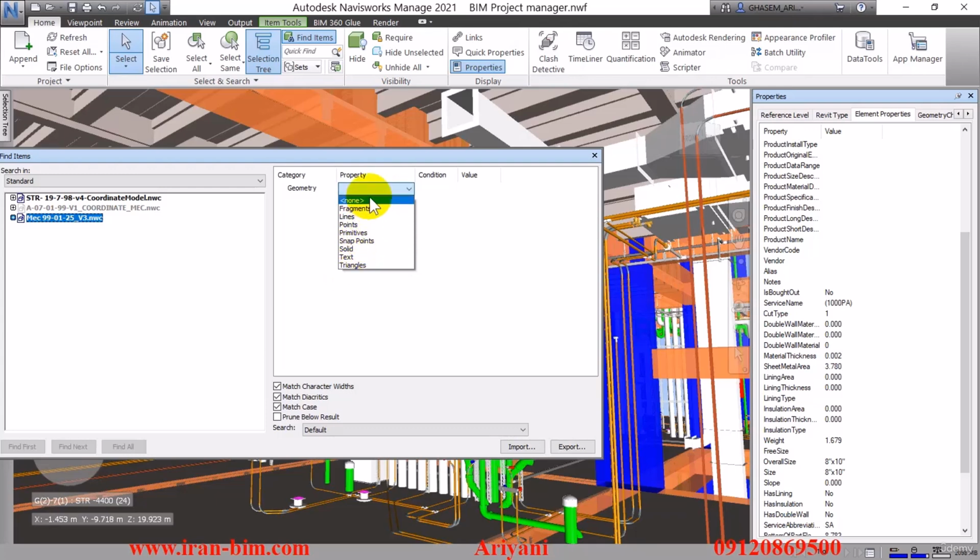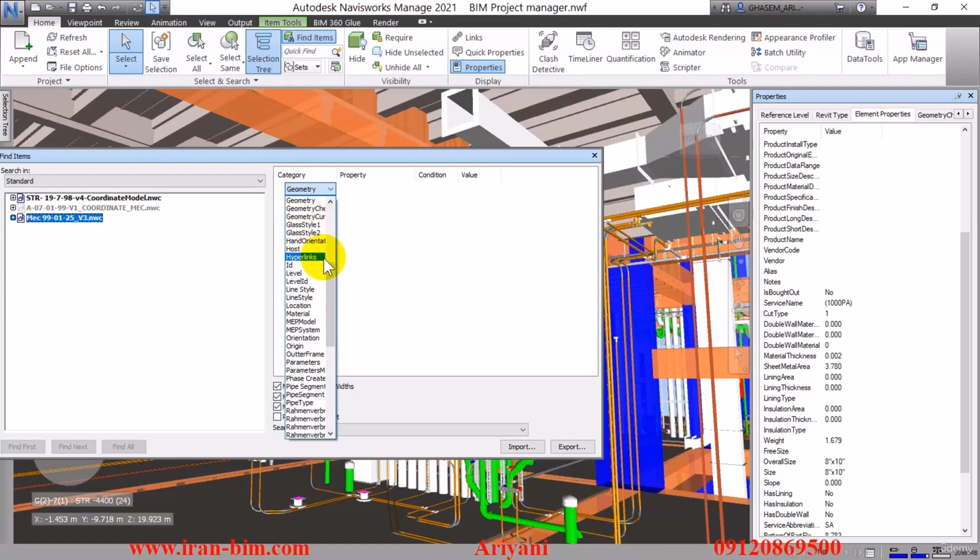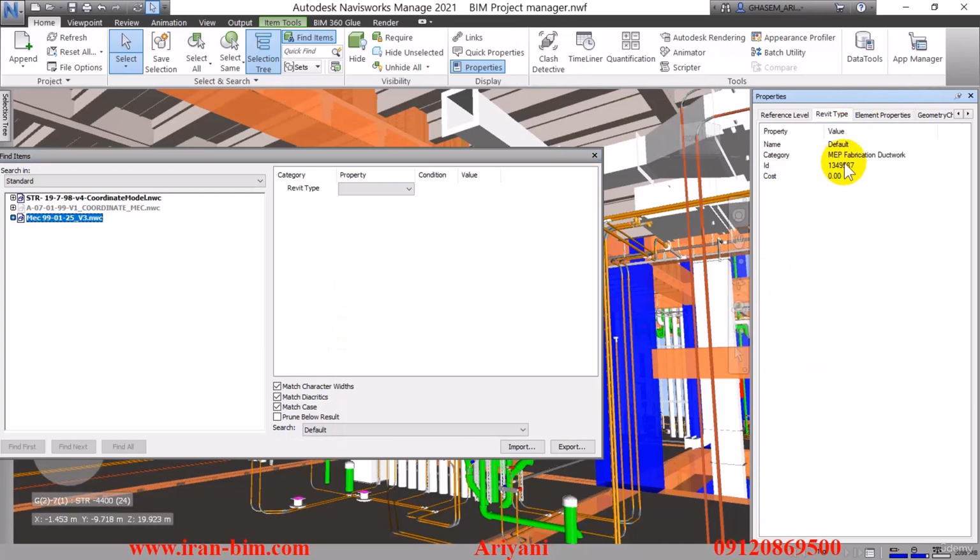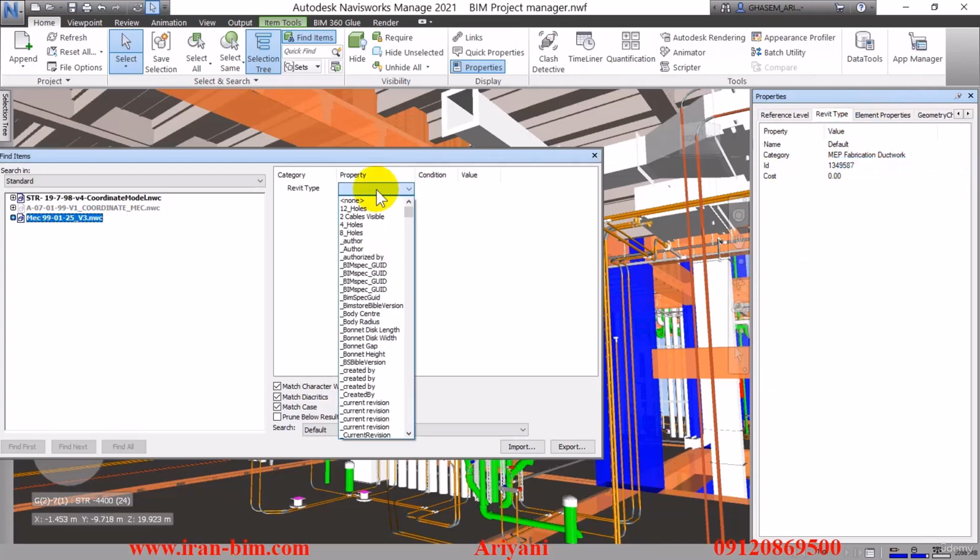And here where we have the three dots, if you click on it, you can find additional items as well. And all right, we have the Revit type under category itself. Now let's go back to the Revit type tab and copy the value of category. Let's see if we have it in the list here or not. All right, so it's not here. We probably need to go higher up.